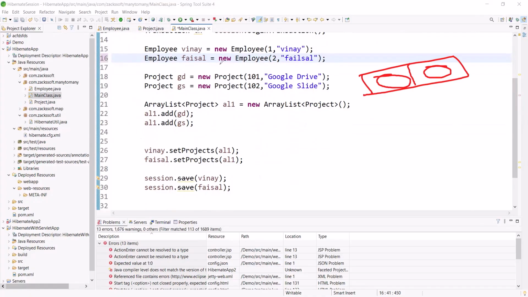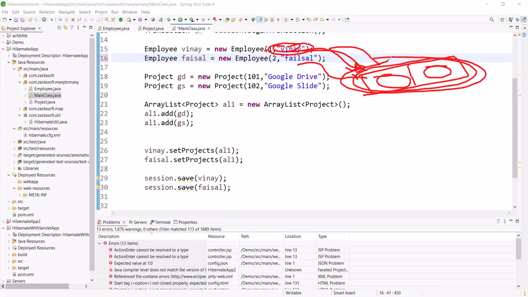Then we can connect Binoy to this array list and Faisal to this array list. Means Binoy is related to this array list, and Faisal too. Means the relationship is one to one with the array list, or one to many projects, right? Because many projects are inside your list. Very simple thing only.